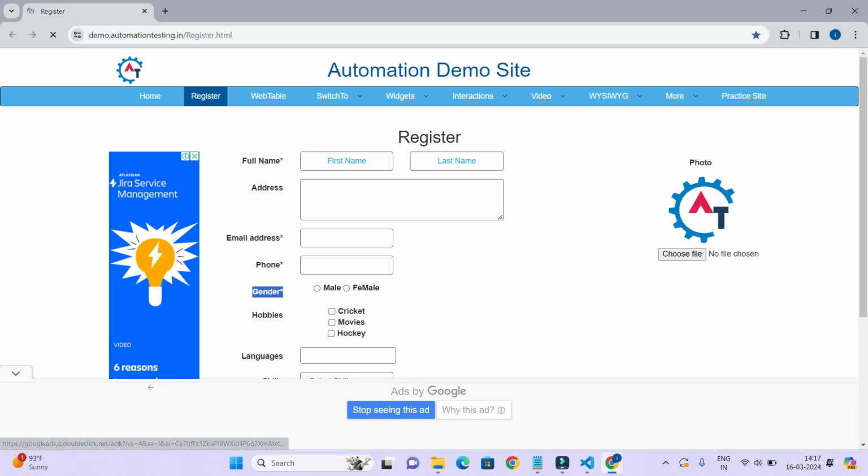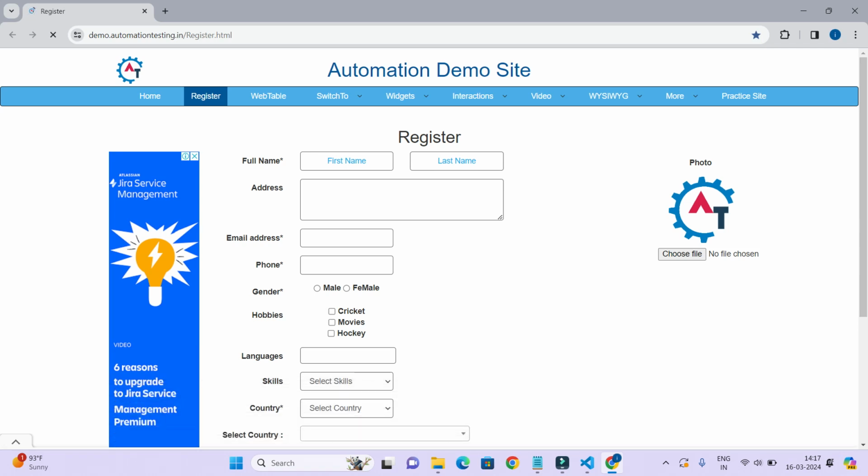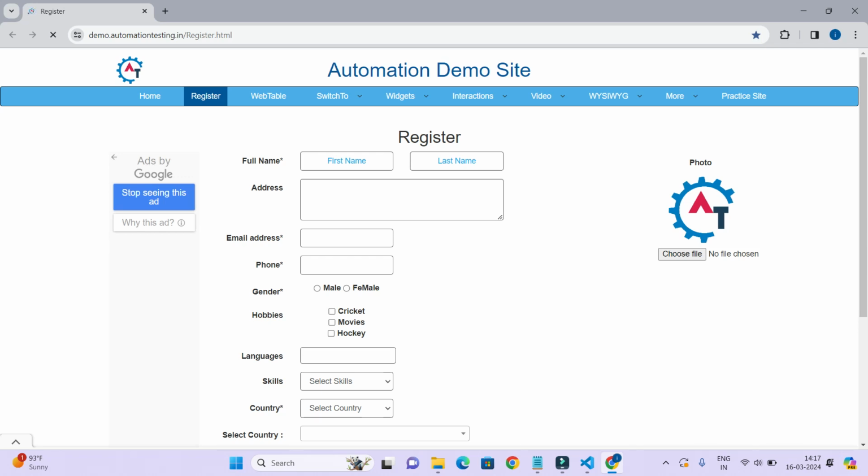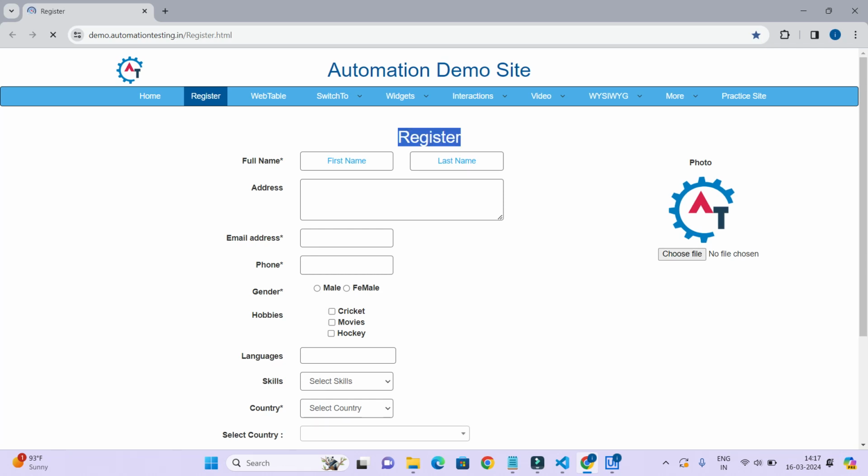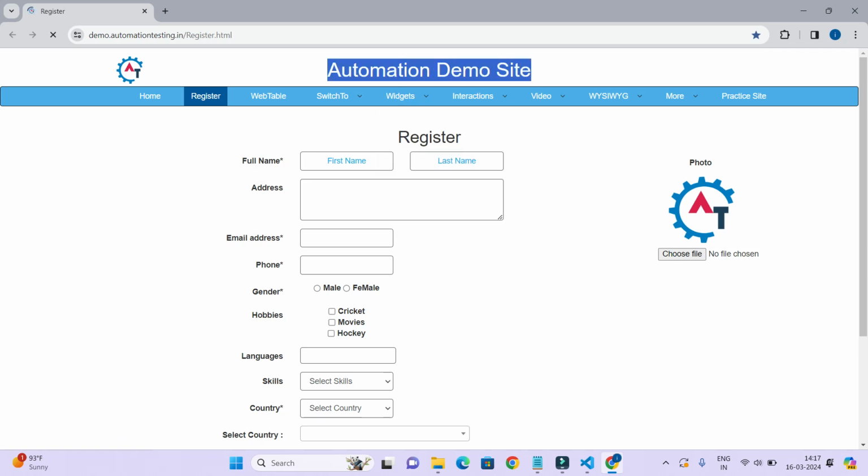So when you do the automation, you need to validate the functionality as well as the label verification. Means as per the requirement, whether it is displaying registered or not. As a human being, when you do the manual testing, you validate this label. As you know English, as you have the eyes, you'll validate. Similarly, how to do it with the automation? When you run the automation scripts, you need to validate the labels also. These headings or labels, whatever you call. These are the major headings, these are the subheadings, these are the labels you call.